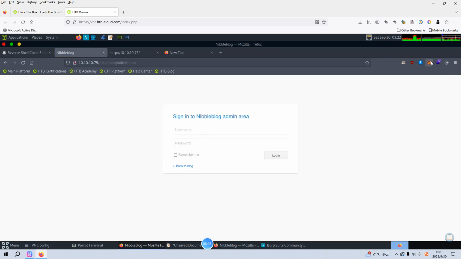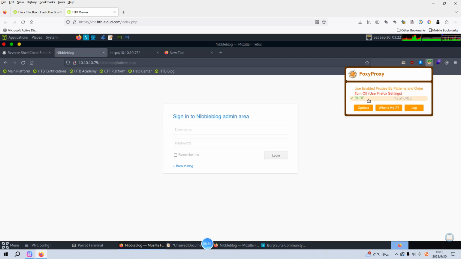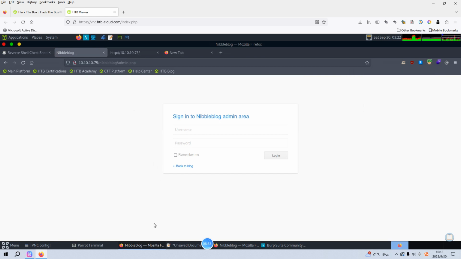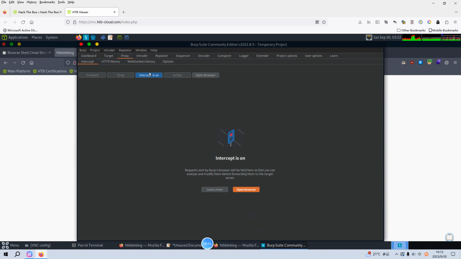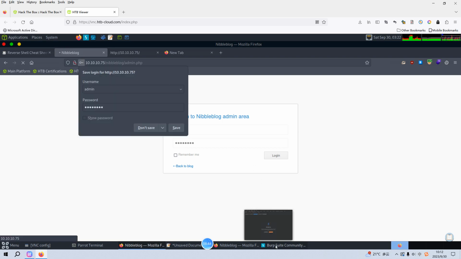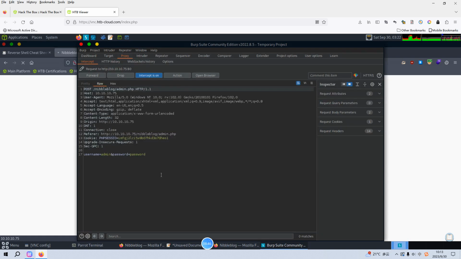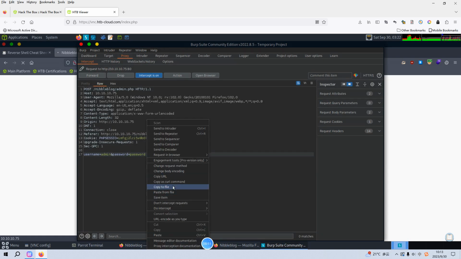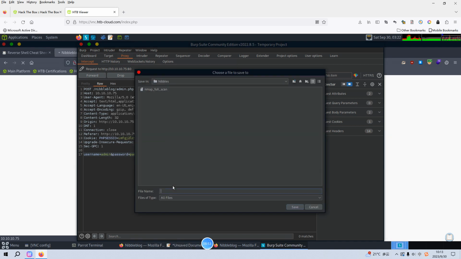Yeah, we can set the proxy to be Burp, and then we need to set the intercept option to be on, and then we can, for example, enter admin, password and login. Then Burp Suite got the request, or intercepted the request. We can copy the request to file, and we can save it as IEQ.txt.